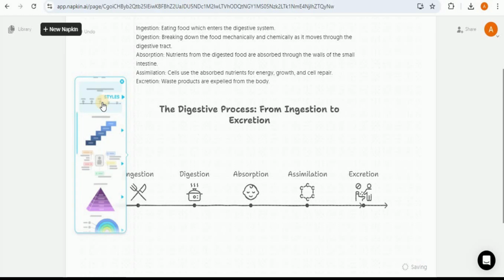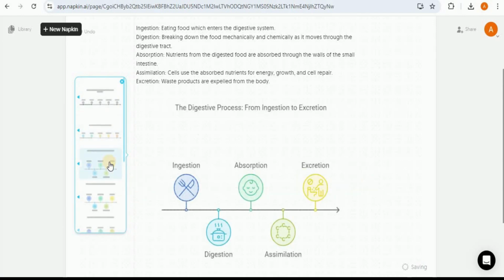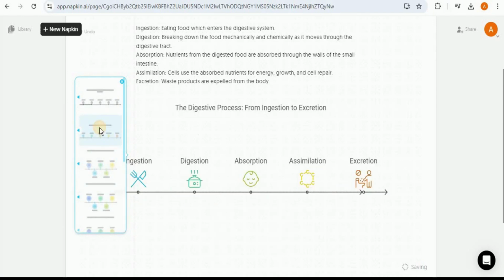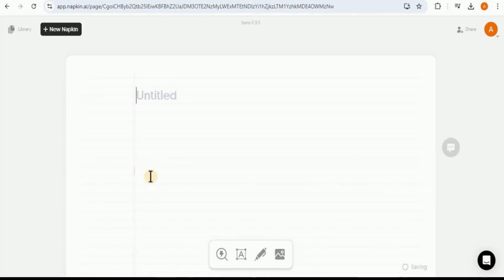I think this one is interesting, but it is simply in black and white. So in order to add different colors, I'm going to click on styles, and then here I have different styles, out of which this one looks good. So now once you show this visualization in your slide instead of the plain text, the children will have a better understanding of all the different steps which are involved in the digestion of the food in the human body. And these symbols along with each of these texts are going to provide a better understanding to the students as well.